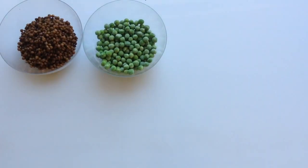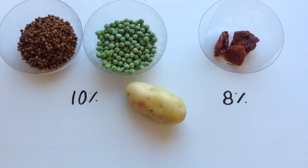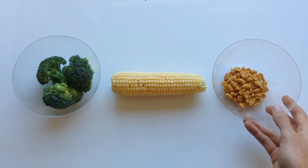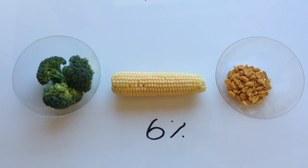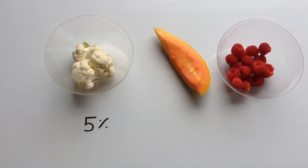One cup of green peas and lentils has 10% of your daily value, and a quarter cup of sun-dried tomatoes has 8%, while a medium-sized cooked potato has about 7%. 100g of cooked broccoli, one cooked corn, and a handful of peanuts all have about 6% of your daily value, closely followed by 100g of cooked cauliflower at about 5%. Some high fruit sources include papaya and raspberries, which have about 2% of your daily value.